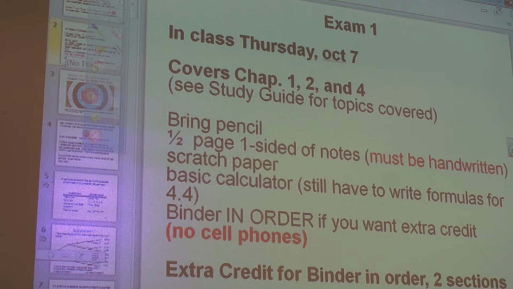You get a half page of notes, an 8.5 by 11 piece of paper, not some ginormous piece of paper, a half page, one-sided. So what you can do is you can take a blank paper, and you'll get a half page for each exam. So you can do a half page for your first exam, a half page for your second exam, a half page for your third exam, and then a half page for the final. And you can have it all on one sheet if you want.